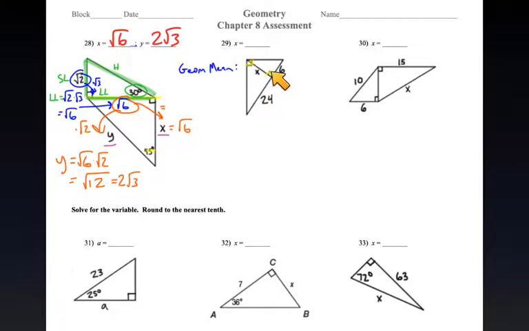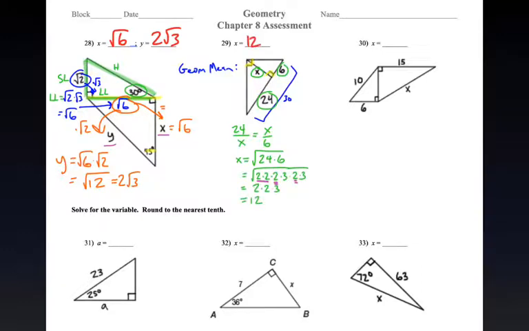Number 29, I got a right angle here. I got an altitude with a right angle there. I got 3 right triangles. I got the big one and then the 2 smaller ones. That's when we do the geometric mean. It's the geometric mean with respect to the pieces of the hypotenuse. In this case, the altitude here shares a triangle with 6 and with 24. It's the geometric mean between 6 and 24. We don't use the 30 for the altitude. We would use 30 if we needed to find that leg over there. When we simplify this guy, we end up getting 12. Isn't that clever? All right.